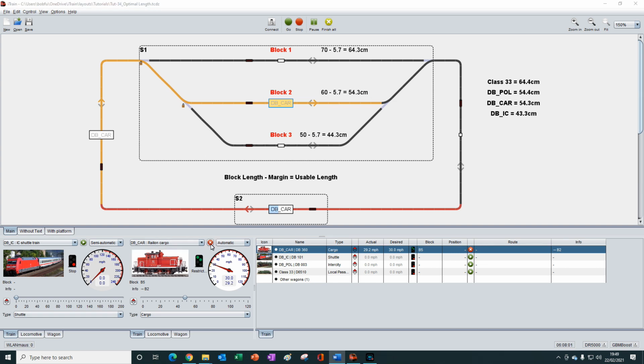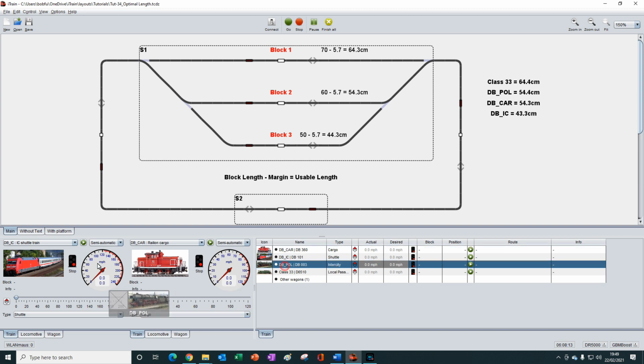Let's see what happens when we use DB pole this time. So we'll remove DB car and we'll put DB pole into this throttle, place it onto the layout.